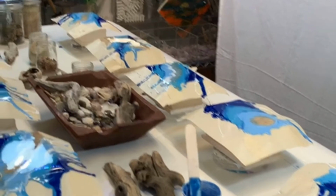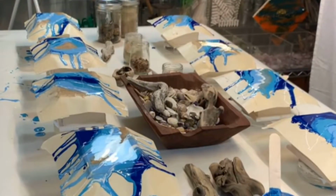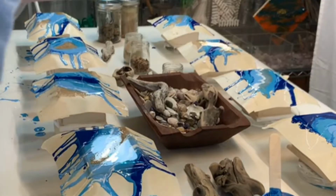I'm going to adjust my... There we go. Now you can see all the pieces. So what I have is 10 of the boxes that I make. These are all going to be an ocean top design. And I've already put the resin on the top. So the next part is for me to pop all the bubbles out. You move over this and just get done.